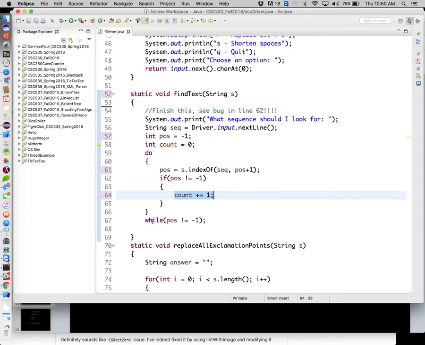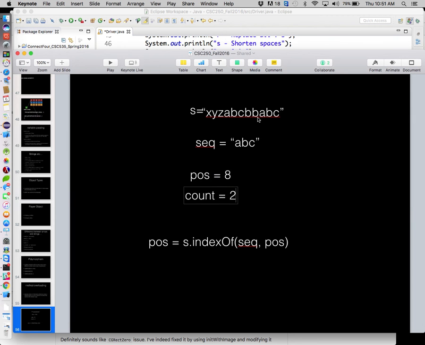We hit the end of our loop. Is it true that 8 and -1 are different? Yep. Spin back up. We're going to search in S for our sequence starting at position 9. So I'll start my search right there.